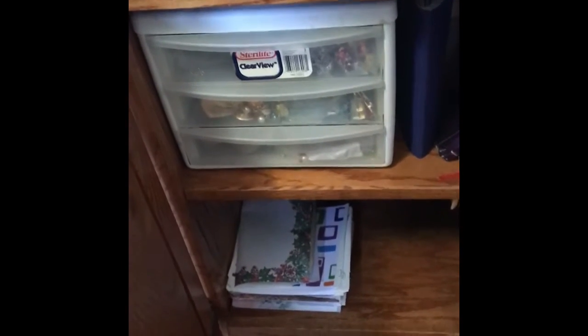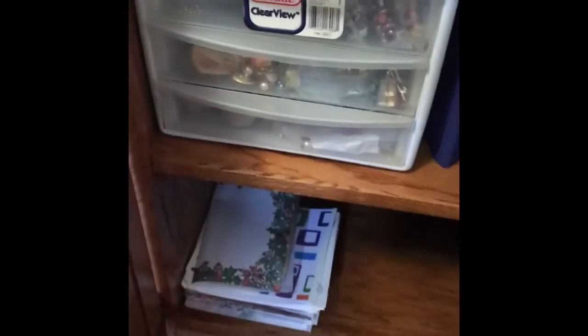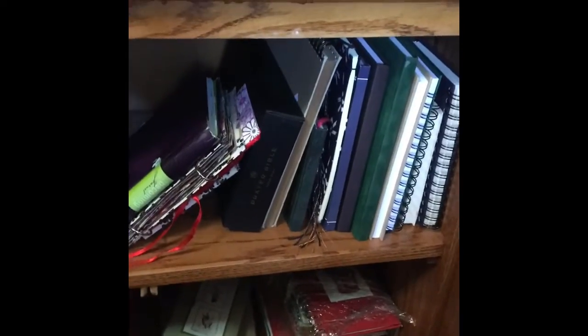A catch-all drawer, some papers and things. That white box is actually thread. Open up on the bottom, and I have my 3-drawer bin there for beads and such. And some journals, some are done, some are not. Yeah, so like I said, I have more places to put things, and I will.